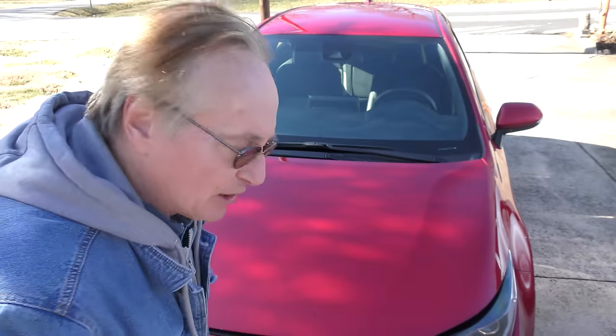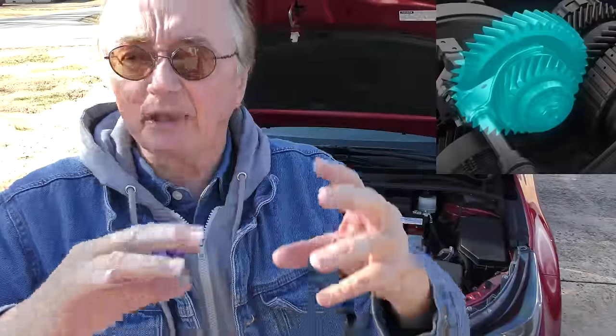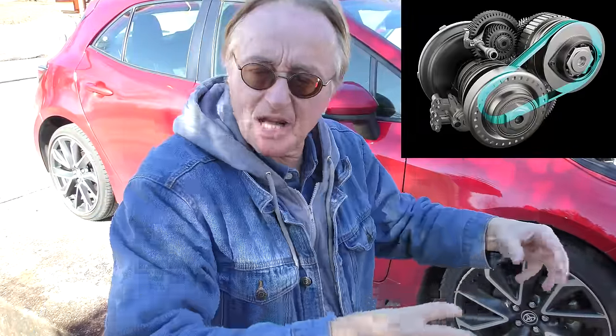Numero tres, under the hood there's a nice 2-liter 4-cylinder inline engine. Now it does have a CVT transmission, but it's a hybrid CVT — it actually has a first gear. It goes into first gear when you take off, an actual gear that meshes in and spins the wheels. Once it's out of first gear, it engages the CVT transmission, so it's zippy and at the same time gets pretty good gas mileage — 35 and a half miles per gallon overall city/highway combined.